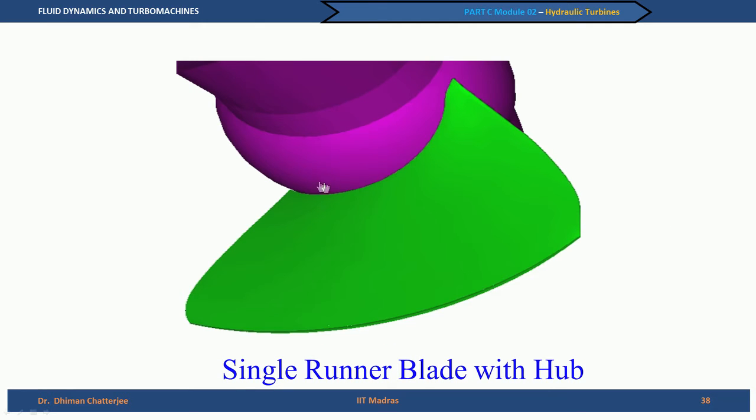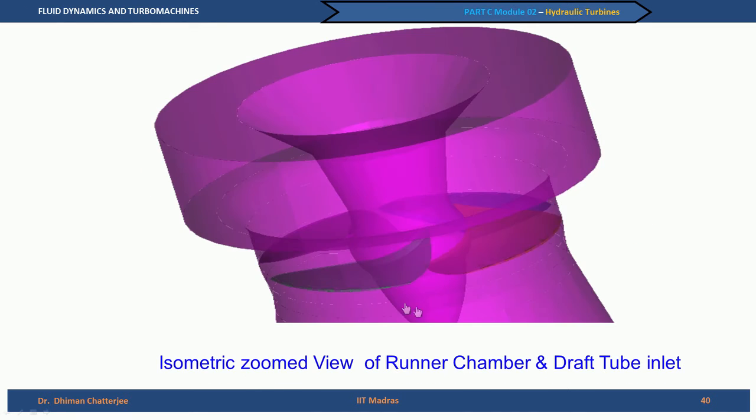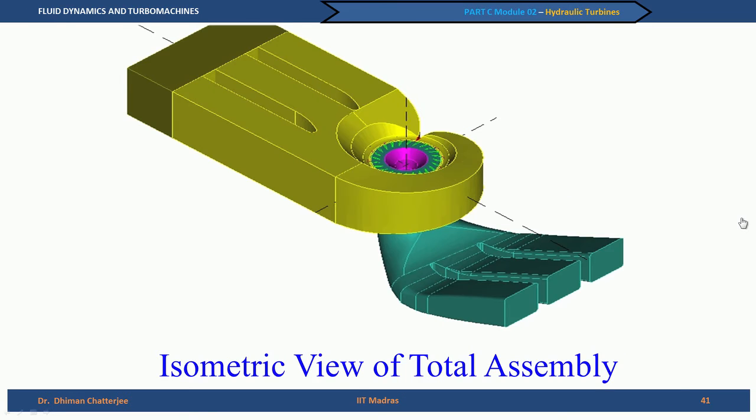So, you see that you have the matching here, and the curvature is matched with the hub. Also, you have this curved here, so that it can go inside the casing. This is a zoom view of a single runner blade with hub, just to show you how this mating of the surfaces comes in. And this is a picture of the runner blades we are showing you here with the hub, and this entire thing is fitted inside the casing as shown here. You can see that the casing has been made transparent, and this is the hub and these are the blades. Of course, a portion of the draft tube is also visible, and this is the assembly.